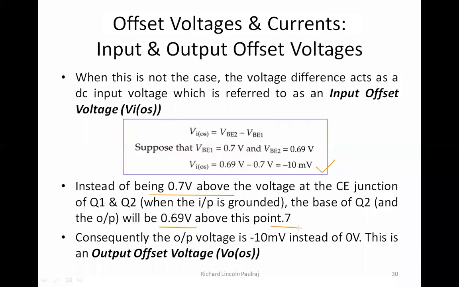So consequently, because there is a change in the input, as I told you previously, whenever there is a change in input voltages, the currents are going to change. And because of the change in currents, the drop across resistors is also going to change. So this output voltage is getting affected, and minus 10 millivolts is actually coming instead of 0 volts. Do you all agree with this? Yes. Minus 10 millivolts instead of 0 volts, right?